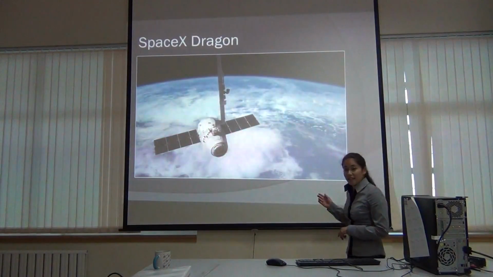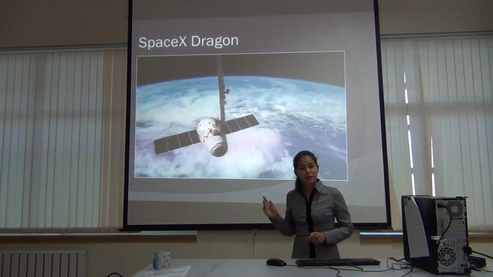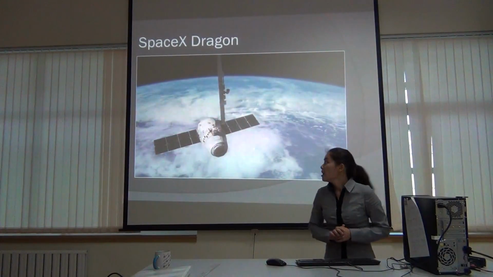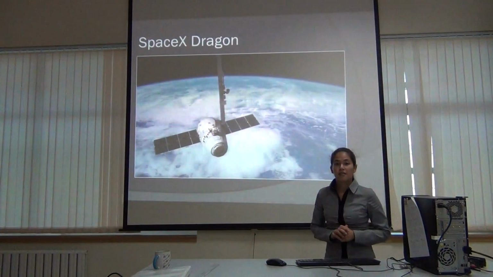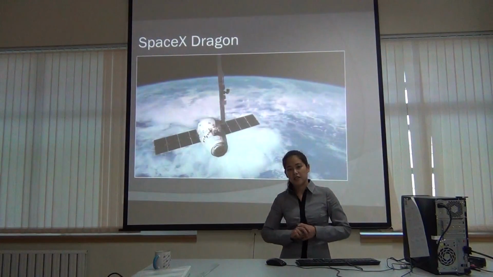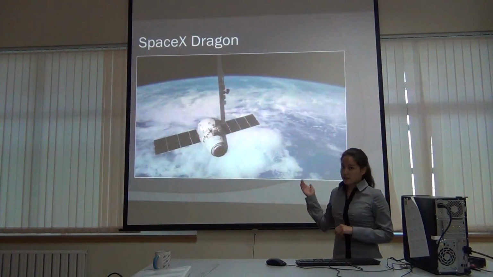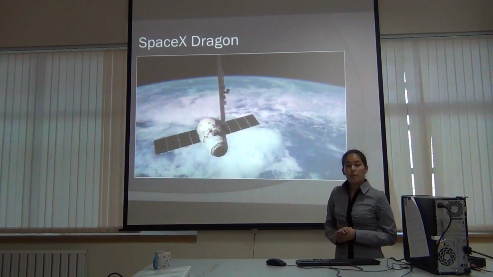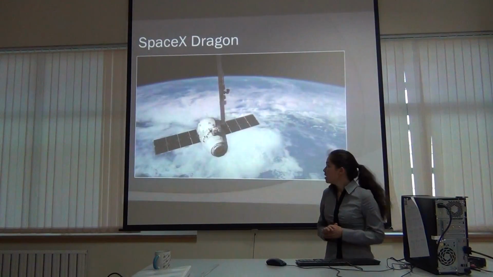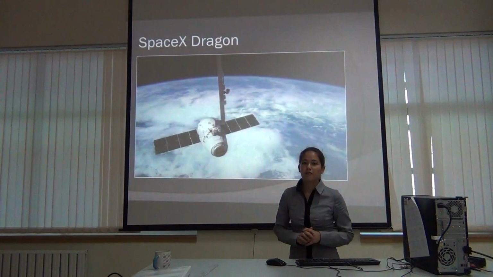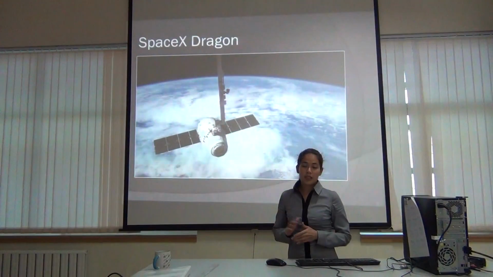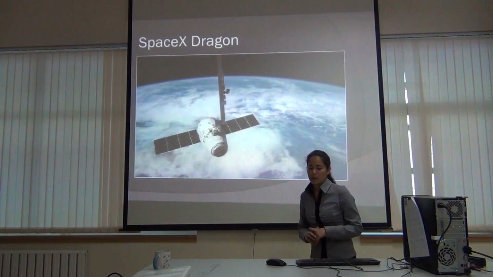Next is the SpaceX Dragon capsule. This is remarkable because it is the first private spacecraft to dock with the International Space Station. It delivered the necessary supplies to astronauts, but SpaceX is working on the next model of Dragon that will be able to deliver people to the International Space Station.